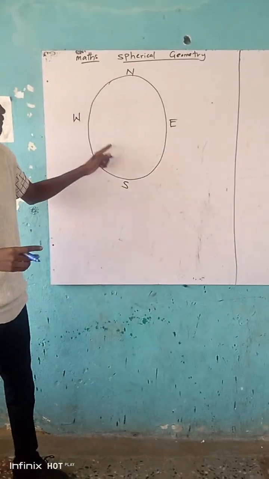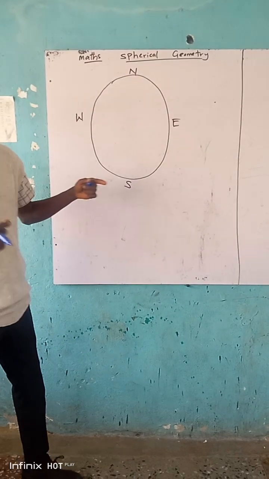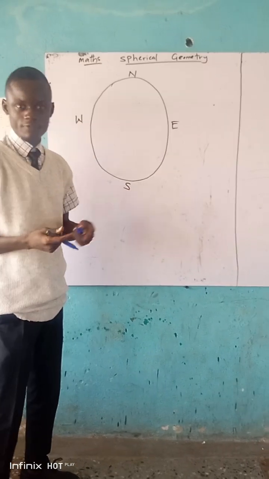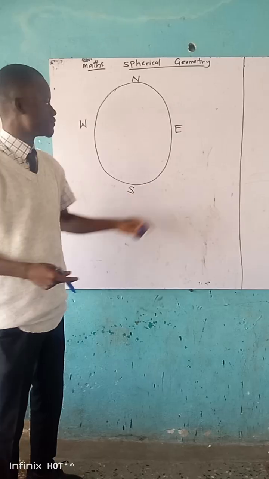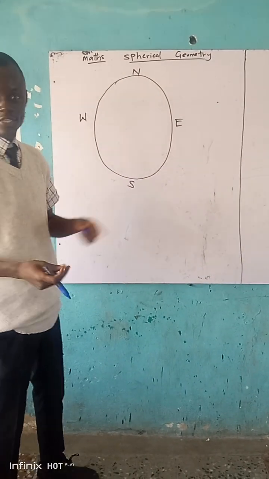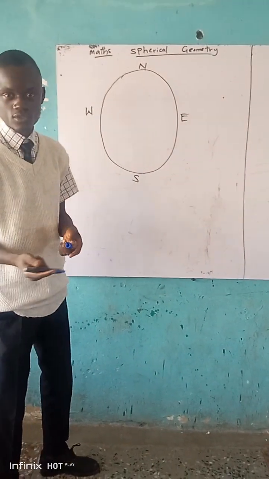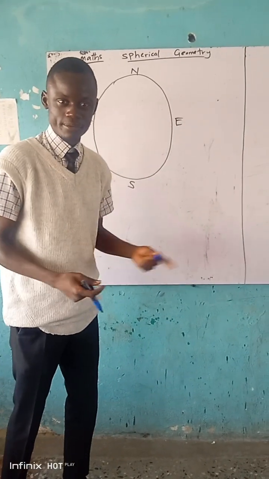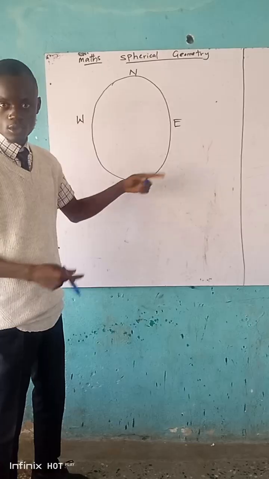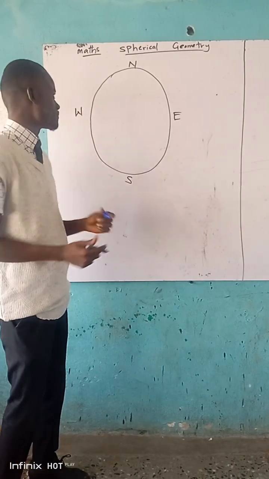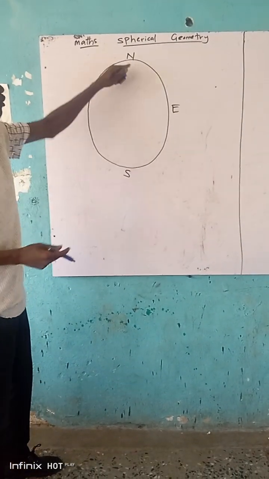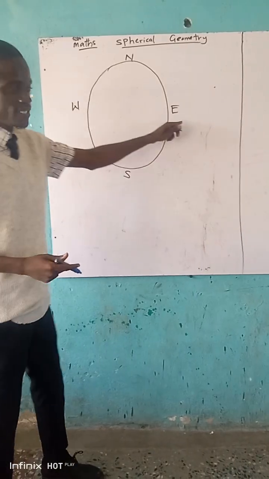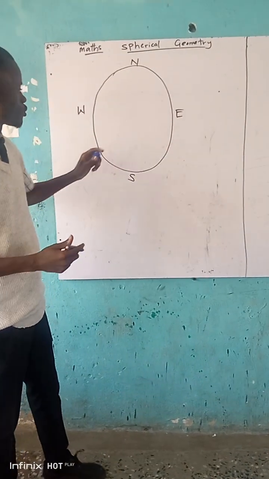Now I'm going to lay some foundation to help us in the solving of our latitude and longitude, because most people have been saying I should shoot a video on longitude and latitude. So this introduction will give us the basis on what to do when we get to longitude and latitude. So if this is our north, our south, our west, and our east, look and pay close attention.